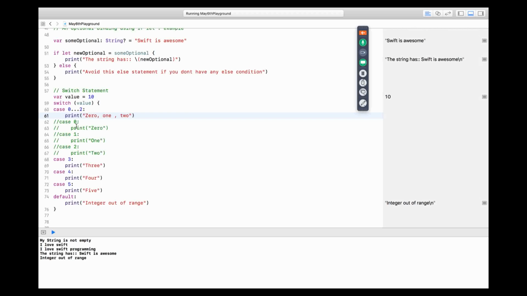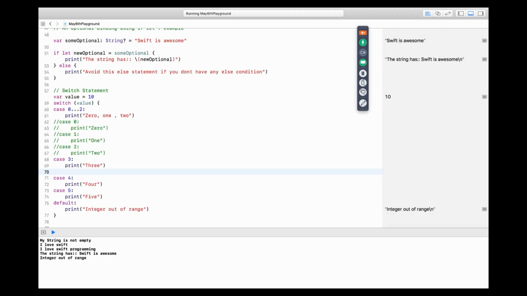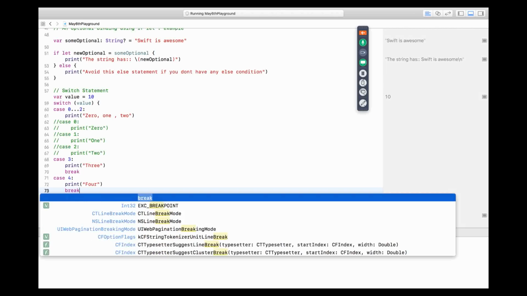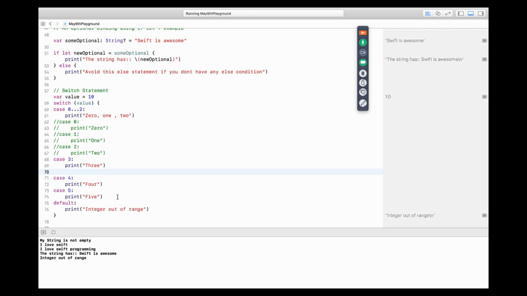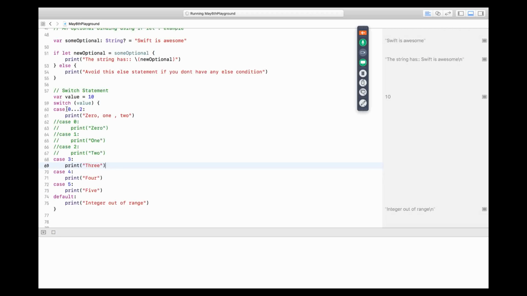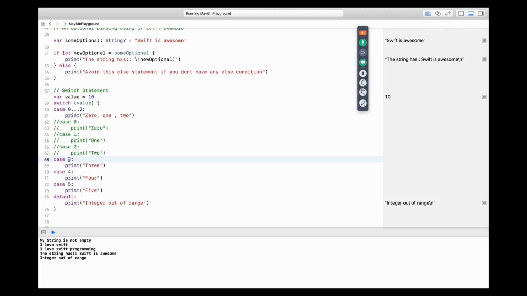In Swift, we don't have to write a break statement after each and every case like we used to do in C or C++. If you remember, we used to write break after each case. But in Swift you don't have to do that. So if cases 0 and 0 to 2 are similar, then you can do like this. Or if they're different, then you can create a case for each one of them.